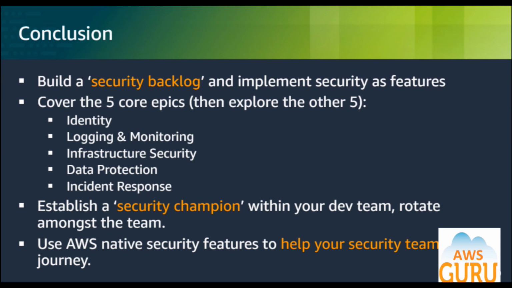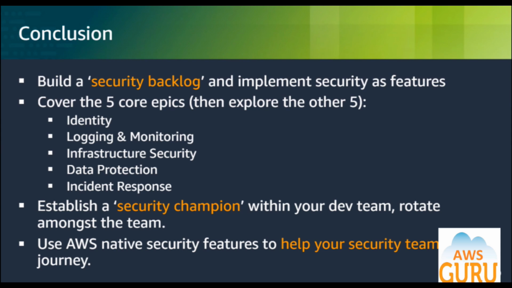your security posture. Now to conclude, it is really important for development teams to create a security backlog. Treat the security enhancements as any other feature that you are developing. Add it to Jira or other tooling and track its progress. Start with the 5 core epics we discussed here today. We only covered 3 best practices in each of those domains, but there are many more that you can explore in our best practice documentation.